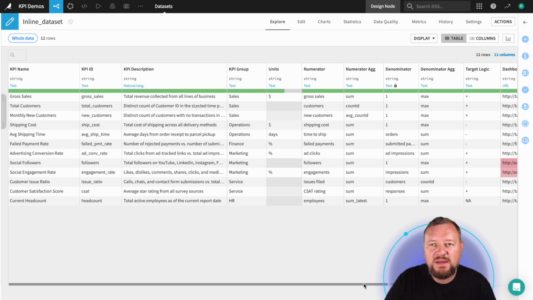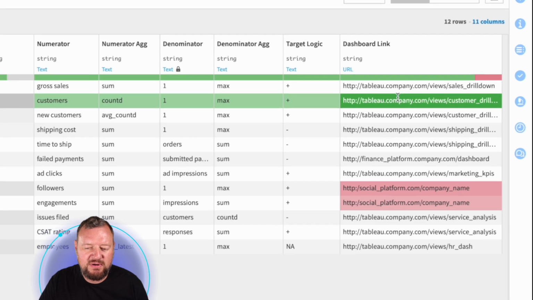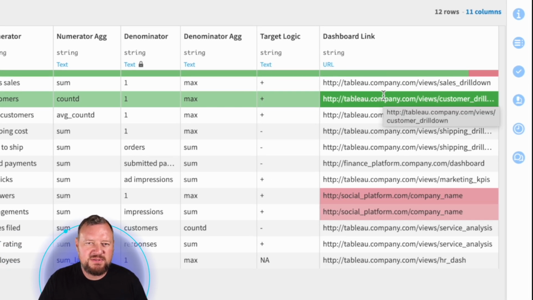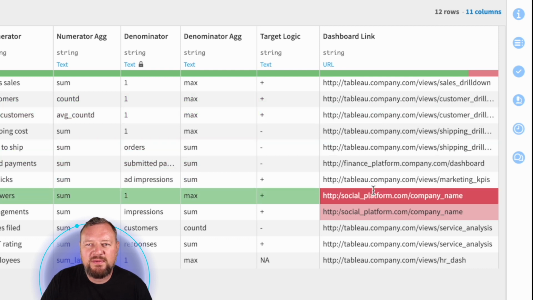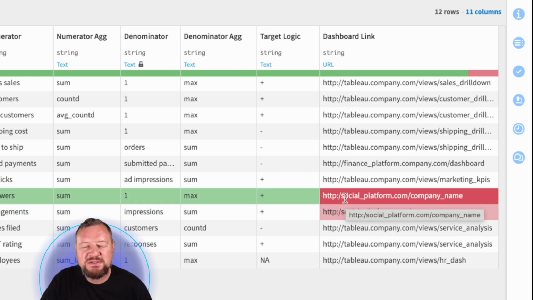Now over here, where I'm trying to link out to dashboards that are sort of drill downs from a particular KPI, it shows that a couple of these don't really match the normal URL pattern. And in looking at this, it's because there's not a double slash after that HTTP. So I need to edit that, right? I've got to fix that problem.